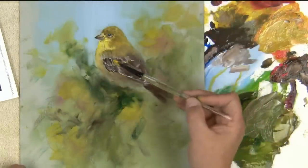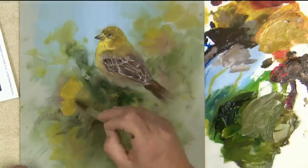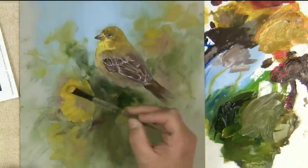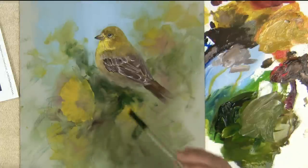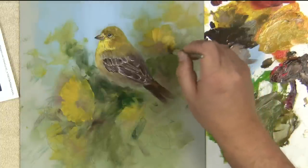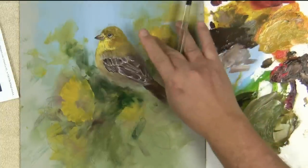So I have her gaze going this way, so I want to capture a little bit of her gaze. And then I want to turn this flower just a bit like that. So I'm just going to pull some movement in like this. Set that flower there. Let's set one right back here.